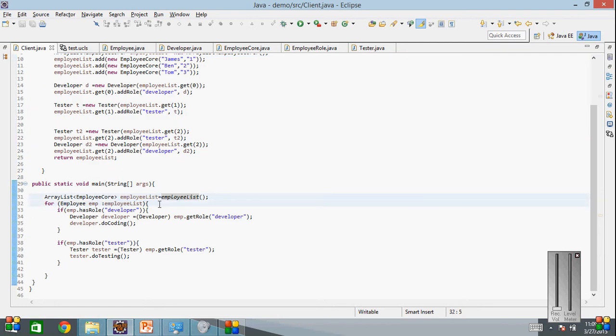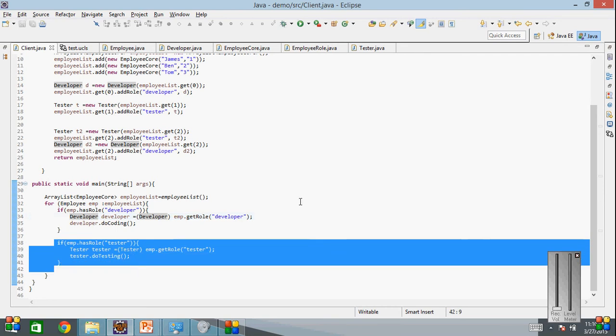Then we loop over the employee list, and for every employee object we check whether the object has the role developer. If it has the role, it gets the object and downcasts it to the developer. Similarly with tester.